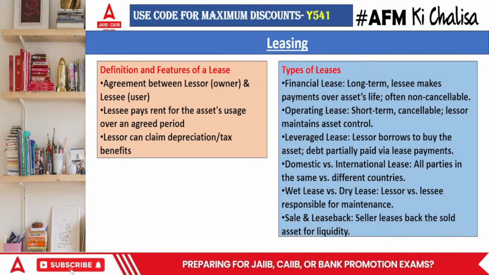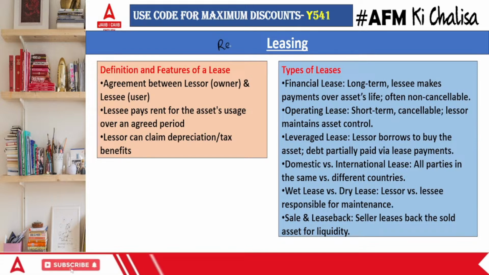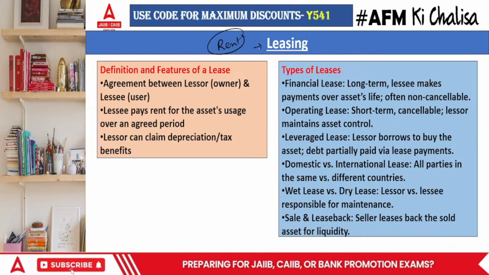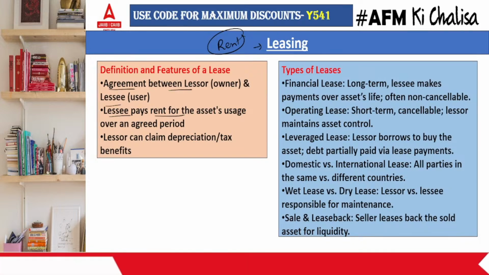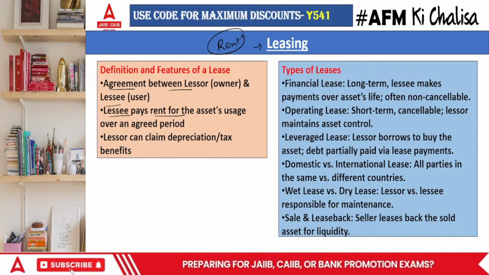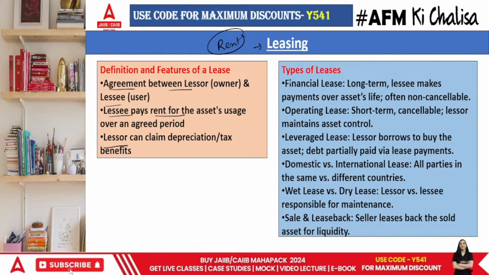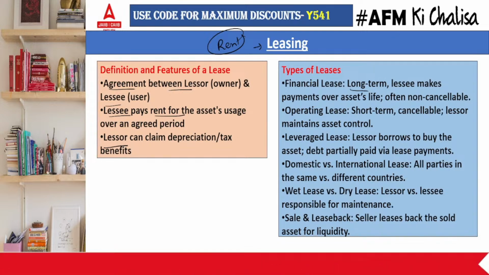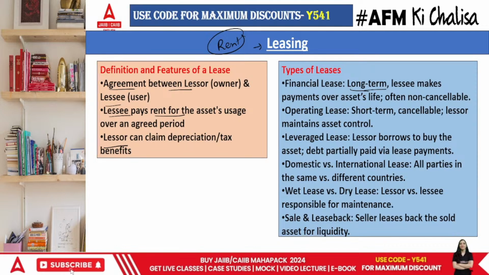Then if I have money, it's good, but if I do not have money, then what I can do is I can take a particular asset on rent, which is called leasing. Leasing is basically an agreement between the lessor and the lessee. Lessor agrees to give the asset, the lessee agrees to pay the amount to the lessor, and he uses that asset. There are different types of leases. First is long term and short term. Under the long term, this is when the particular person uses it for a long period of time and buys that asset even from the person.